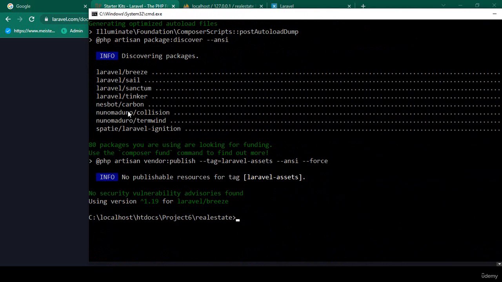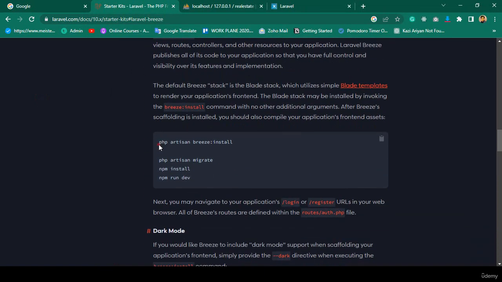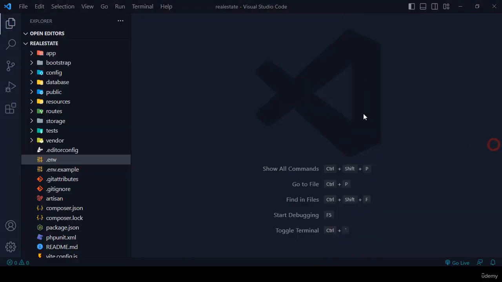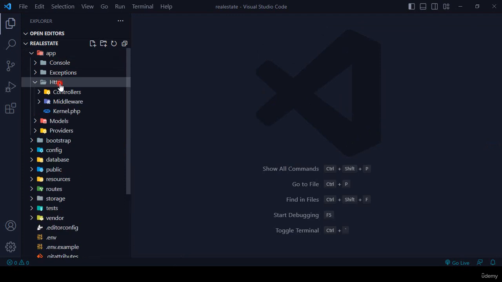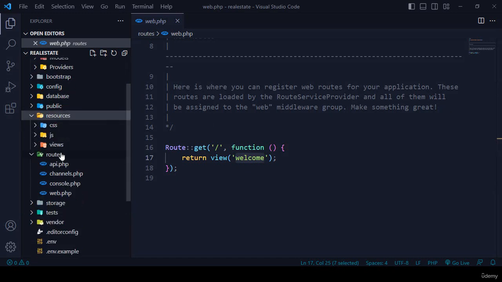When Laravel Breeze is installed, after that we have to publish it. That means we have to run php artisan breeze:install. When you install it, it will create some files. I'll show you. Right now we don't need this, I close it. In our app, in app/Http, it should now create some folders such as an auth folder, our authentication. That means if you go to routes and into the web routes, it should create some default routes, and in the resources area it should create some pages, that means some view pages.